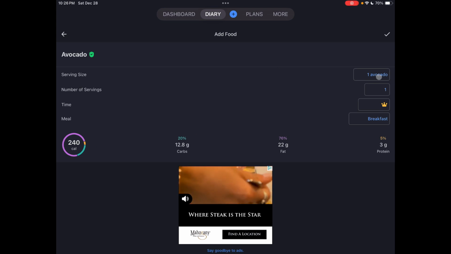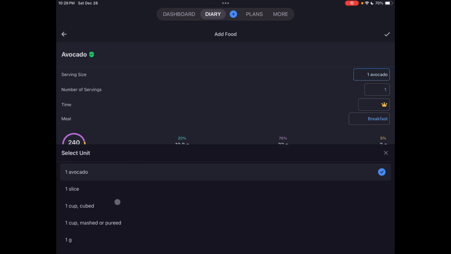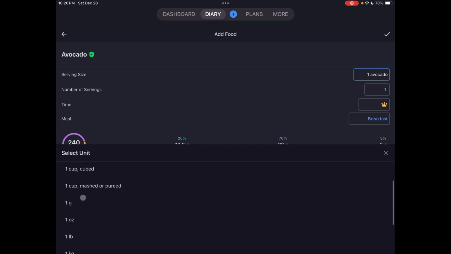So what we want to do here is go to serving size. And then I love to weigh everything in grams. I feel like grams is the most accurate way to weigh things. And this is when your food scale is going to come in handy. So you're going to want to have a food scale in order to accurately track your calories and make sure that we're getting the most accurate number possible. That way we know at the end of the day, hey, if I'm not getting results and I'm tracking the way that I need to, then this will create a lot of clarity around everything.